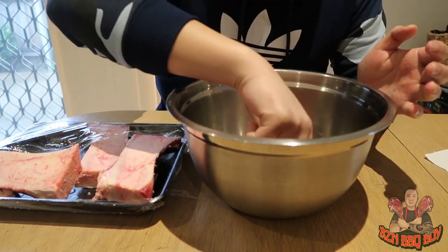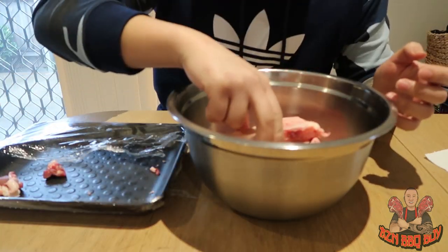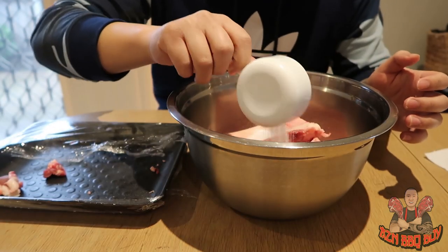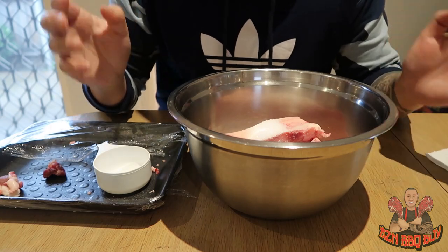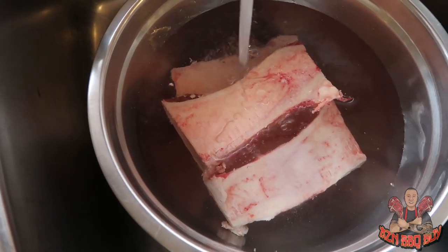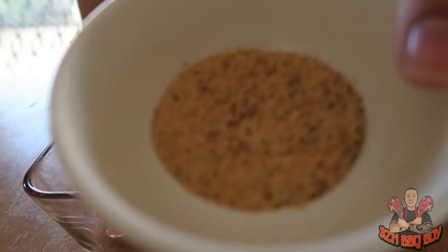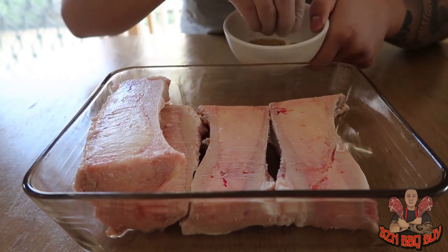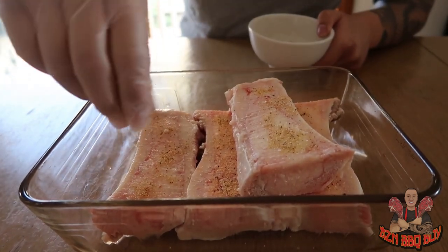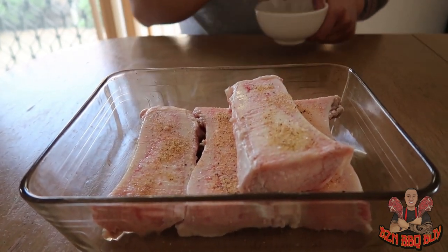Our beef bone marrow, all the bone marrow, you add about 1/4 cup of salt, pour it in, and then you make sure that we put enough water that it submerges all of the bone, and we'll leave it overnight so you can remove all the blood within the marrow. The bone marrow has been soaking overnight to remove as many impurities as possible, and I will be seasoning them with some of these spices that I just whipped up so we can get it ready for the roast.